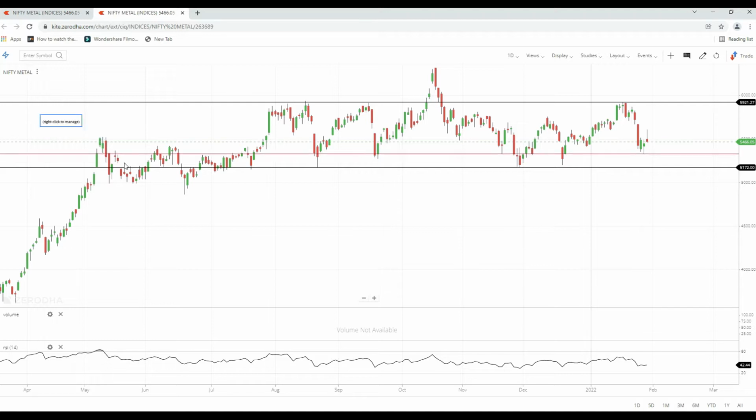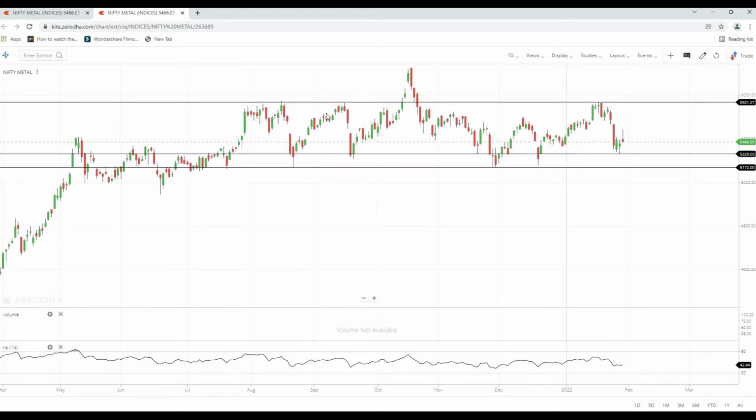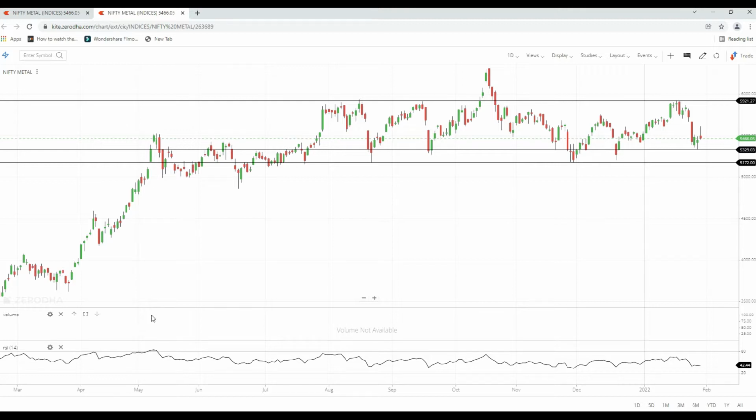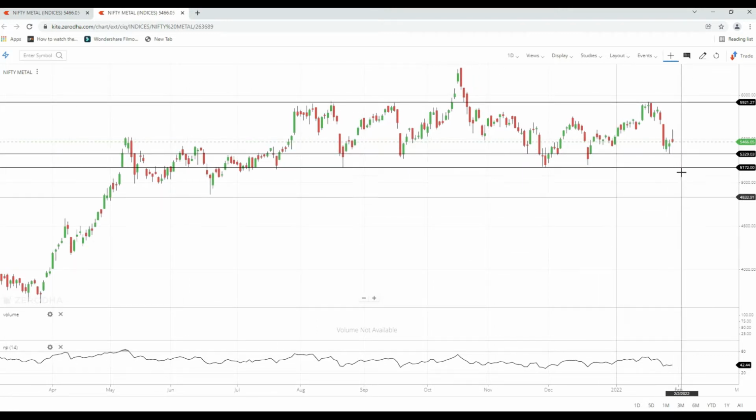So now this sector is in the consolidation stage, or we can also say a sideways range. It is not going anywhere. You can see that in 2021 May it entered this range of 5,400 and somewhere around 5,300, or above 5,000. It started taking support at 5,000, and from that time since May until now, February 2022, this sector is in the consolidation range.